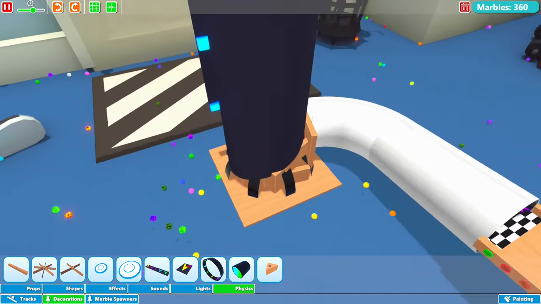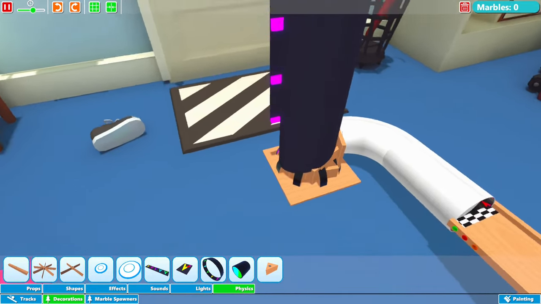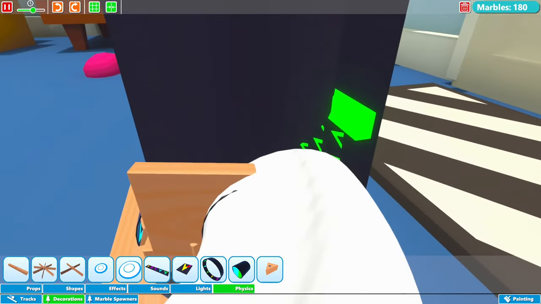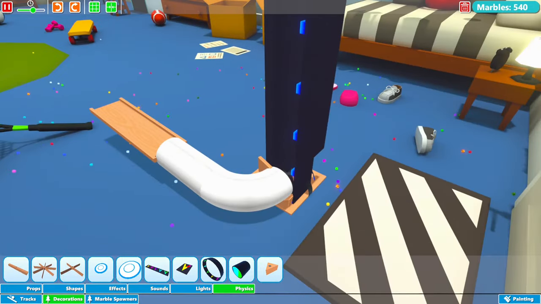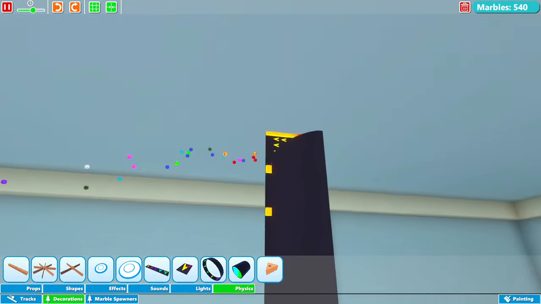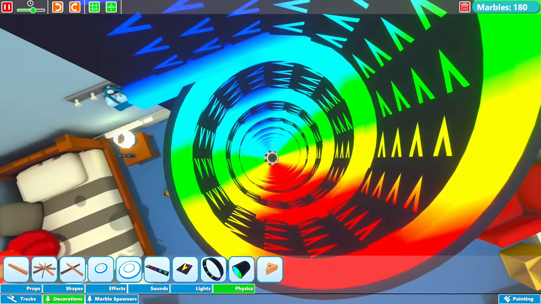Okay, so I don't see any escaping. Oh, one flew out. Hold on. Get rid of all the marbles here. Let's try this again. Oh, one might have flown through here. Or maybe it just came off the bed. I don't know. It looks kind of good. Let's go to the top and check this out. Let's stress test it. See how this looks.